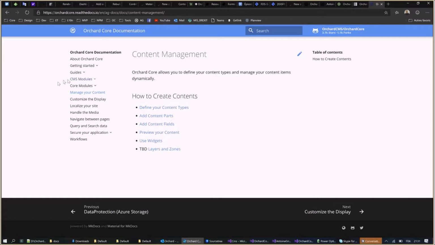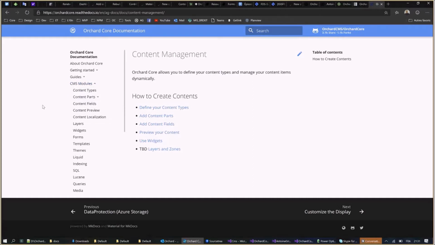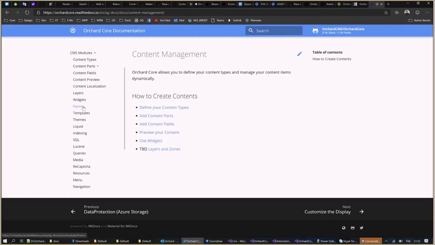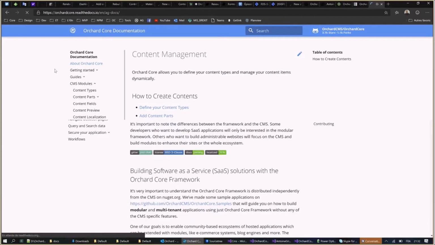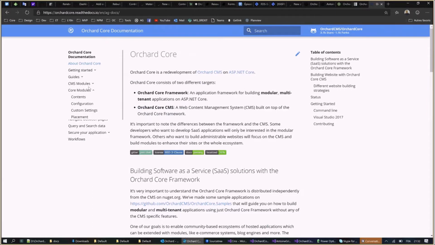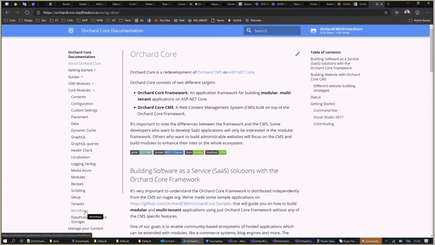So yeah. What I had suggested, I love half of it, just because the other half should be somewhere else. So the CMS modules and the core modules, there are two things in the documentation. There is the reference documentation organized by module, like, okay, the content fields module, what does it have, what does it provide? The workflow module, what does it have, what does it provide? How does it work? How can I extend that? And so on. So this is really module oriented, and this is why you have the section CMS modules and core modules, so we can browse by module and also specifically the ones that are just doing CMS ones, or the ones that can be used in any app.